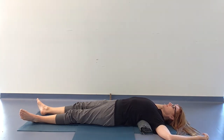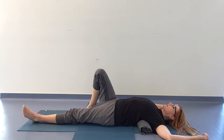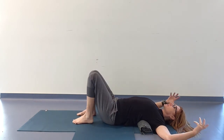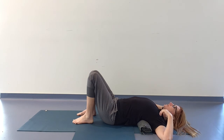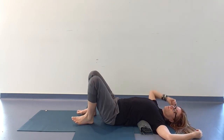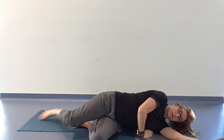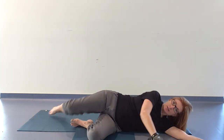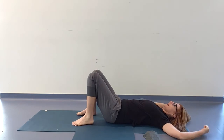You can stay here. If this is comfortable for you for relaxation, please go ahead. Or if your legs are extended, the knees bend, feet to the floor. There's a couple of options here. Option one, roll to the side. Slide that out underneath you and come all the way back.